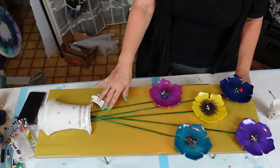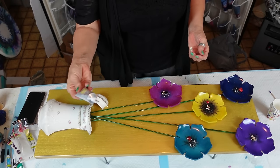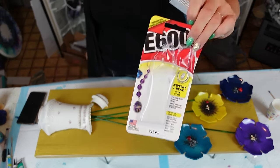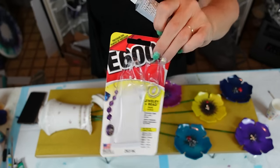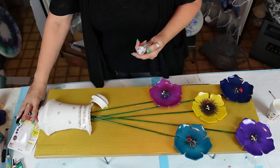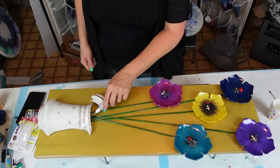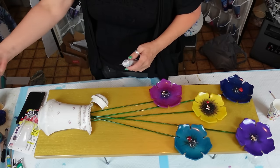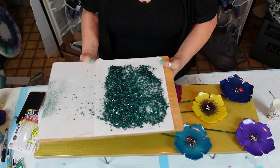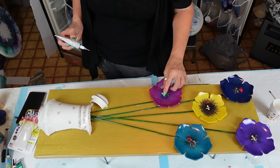I feel bad because I really want to put that on there, but I don't think it's going to work. I even went out and bought new glue. I have a huge tube of this, but I've been using this glue for like 13, 14 years, and I never knew they sold it with a tip like that. So I went today before work and I bought the tips. I was thinking I would put a line of the glue and then adhere the glass, which we did this beautiful color. But I think I'm going to skip it. I love the simplicity of it, but we're going to glue on our bumblebees here.